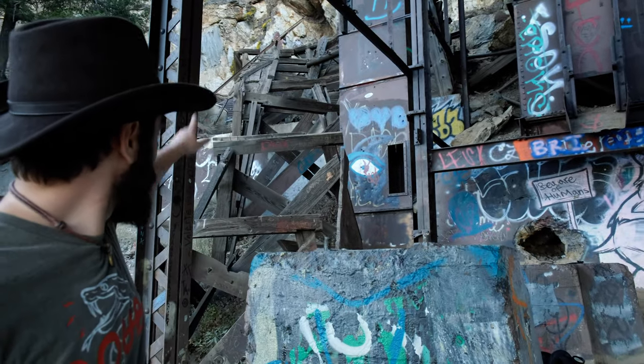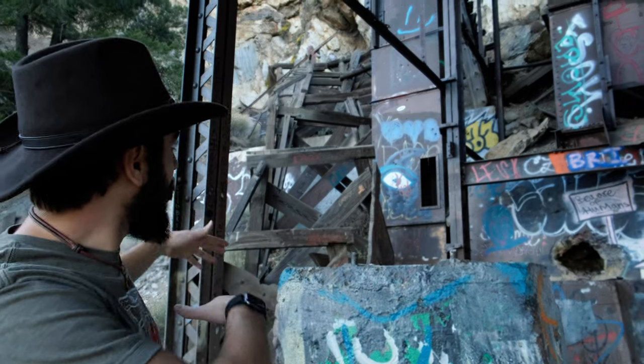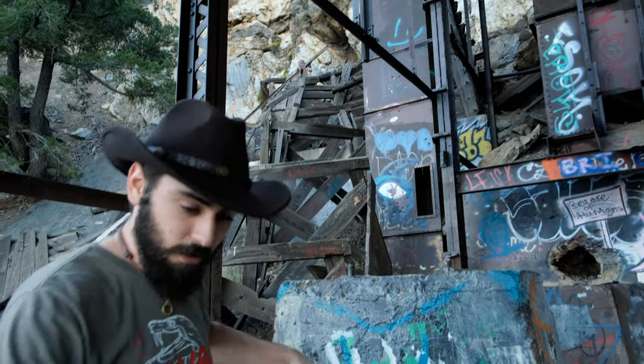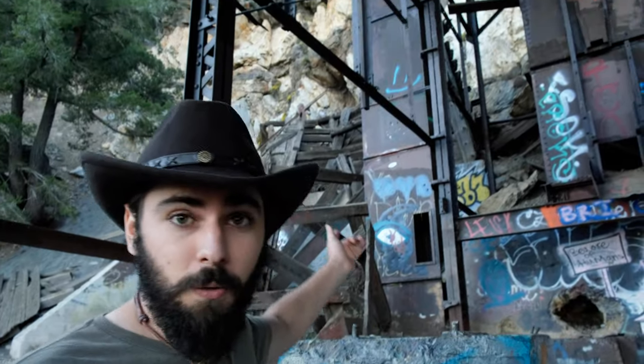There's kind of graffiti everywhere, which is a bit of a shame. But as you can see, there are these cool wood structures that have kind of collapsed. These were mine cart rails that went up from here where we're standing into — I don't even know what this was — some sort of processing place, up into the mine where we were. It's pretty freaking airy. And at one point, my roommate Connor encountered a bat and thought he was going to die. It's pretty funny. Anyways guys, I hope you enjoyed the video. Hope you got something out of it. And as always, thanks for hanging.